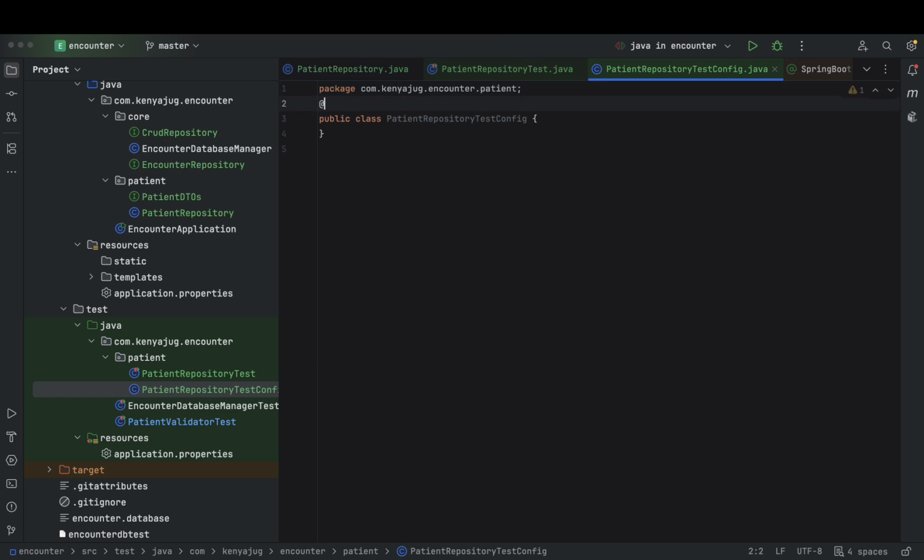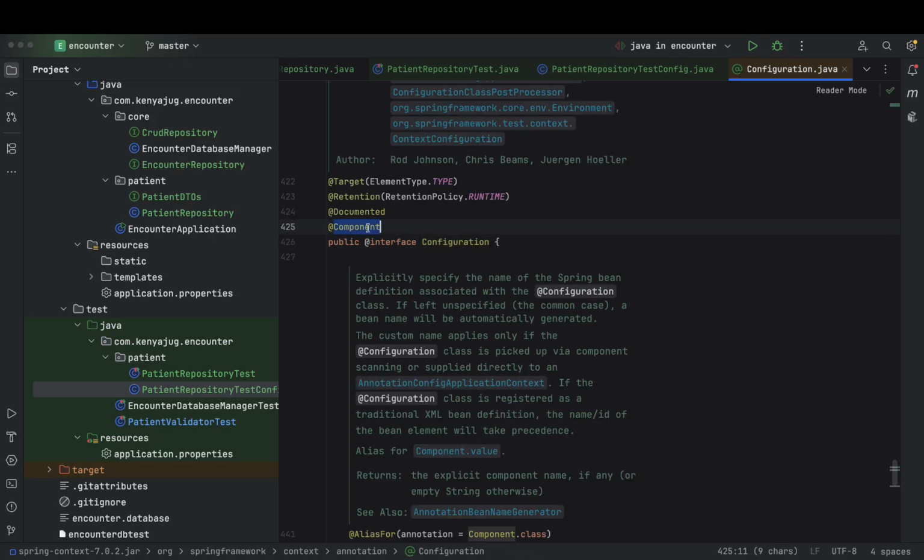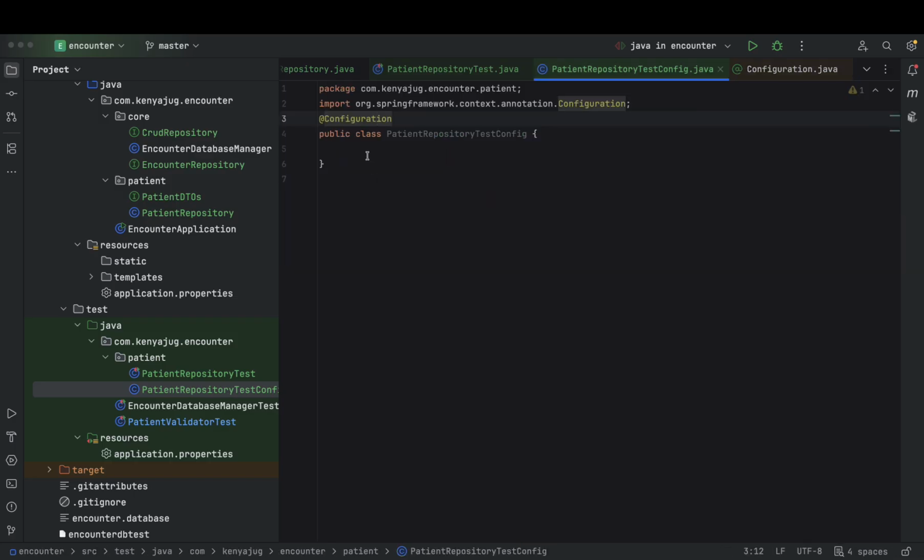So I'll just annotate it with @Configuration. And that just tells Spring that it's a configuration. And again, for component scanning, yeah, just for component scanning. So component scanning is when the test begins, Spring will look around and find, oh, this is annotated with configuration. Okay, it's one of the beans that I'm using for this test, and it's a configuration bean, so let me check what configuration is in there because I'll use it to bootstrap the test.